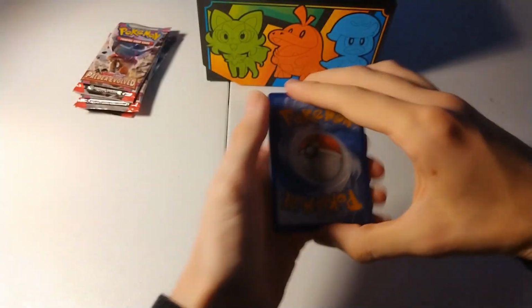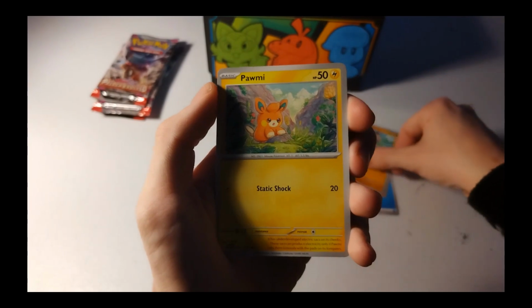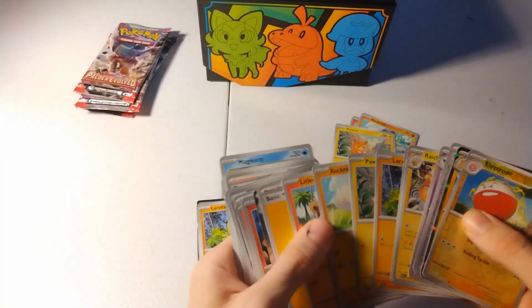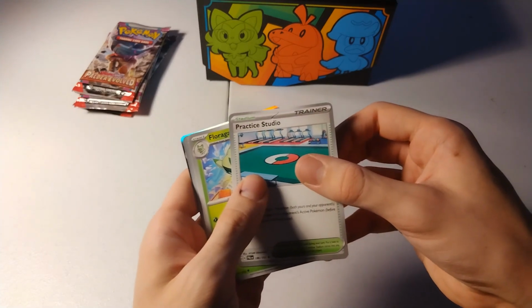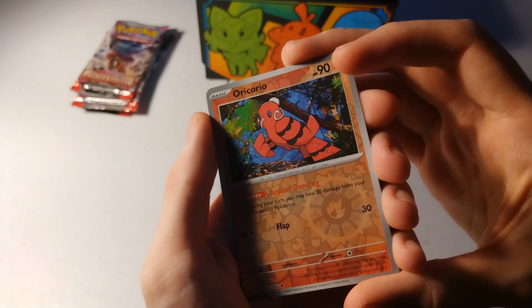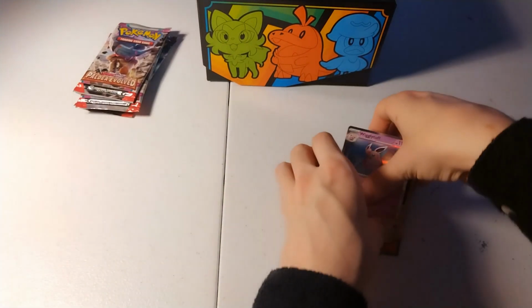Code card. One to the front. Water Energy. Lithe. Rockruff, Pawmi, Larvitar. This is a joke, why is this happening to me? Jeez, Practice Studio, Floragato, Quaxwell, Seaking, Reverse Holo Oricorio. Oh, right, nothing. That's happened twice in a row with two different packs, with two different seedings.